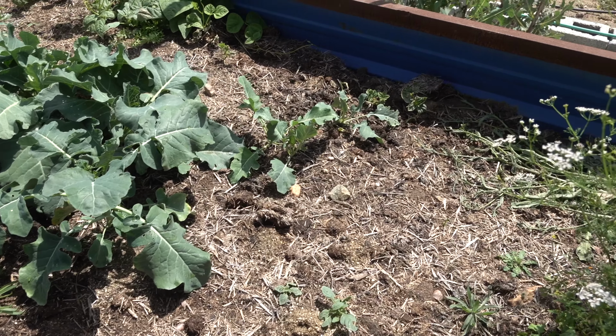Here in the future dog enclosure, the older patch where the sunflower, sun hemp and corn mix got seeded has come up very well. And the new paulownias, they are also trying to grow. So nobody has died. And in the newer part, it has also come up very well. I was afraid that the birds ate most of the seed, but that's not the case. What I don't see is the corn, because they did dig around and quite a few of the corn were left on the surface because they dug it out looking for the other seed. So I don't see any corn plant here, but it doesn't matter. It's a mix, and whatever grows is good.